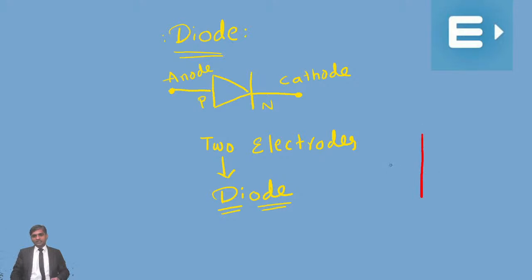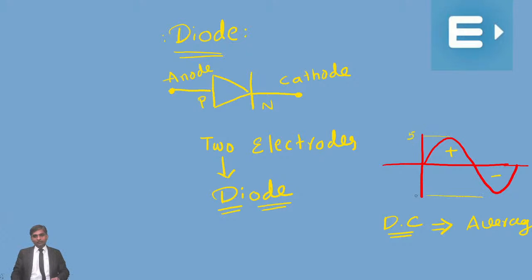So let's consider a sinusoidal signal. You can see here we have a positive signal, and this is the negative half cycle and the positive half cycle. So what do you mean by DC signal, sir? DC signal is nothing but an average signal. Average means, let's consider this as positive 5 volts and this as negative 5 volts. So what is the average of this signal? Can somebody tell me what is the average value of the given signal? What is the DC value? The average value of this is going to be 0.